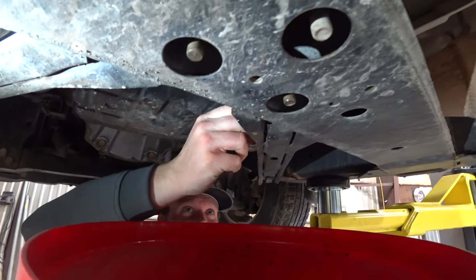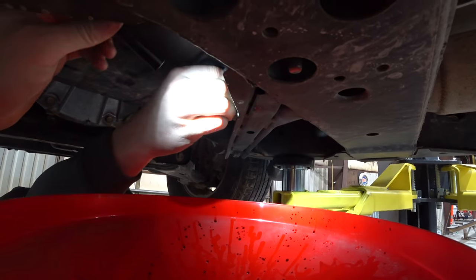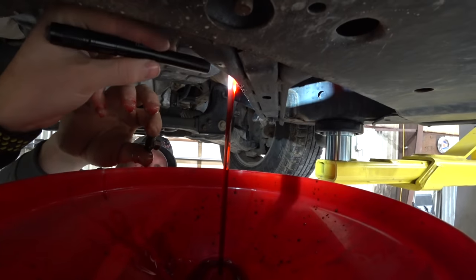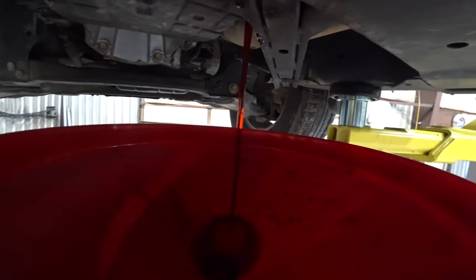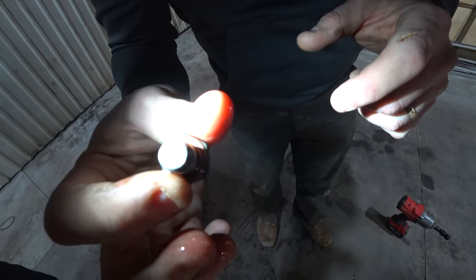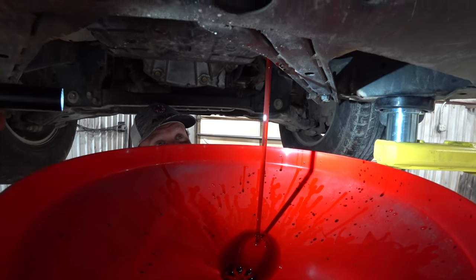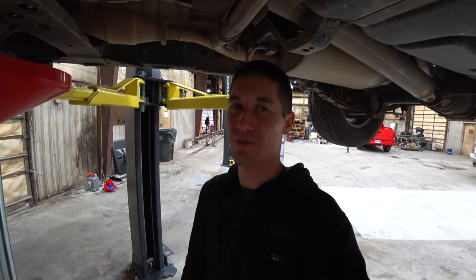Let's pull this fluid. We're going to shine this through the fluid and see if we can see all the junk in it. That fluid is brand new — every single inch of it. It might smell burnt, but look how clean that is. There's not a bit of metal on that. The crush washer's new. It smells like death. They must have put this fluid in it and then just went out and drove it wide open throttle until it stopped moving.